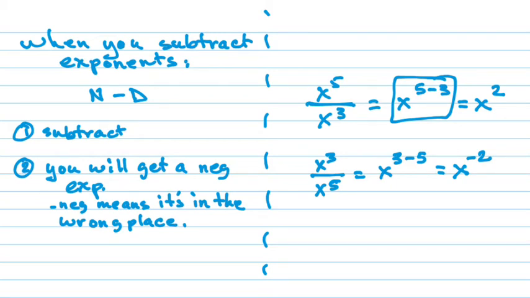And if you look at our original fraction, you can see why. Look at x to the third and x to the fifth. Which one is bigger? X to the fifth. And where is it? In the bottom, in the denominator. That tells me my x's should end up in the denominator because there are more of them down there. Yeah? So that's what happens when we use the shortcut. That's how we end up with these negative exponents. But it's easy to take care of.